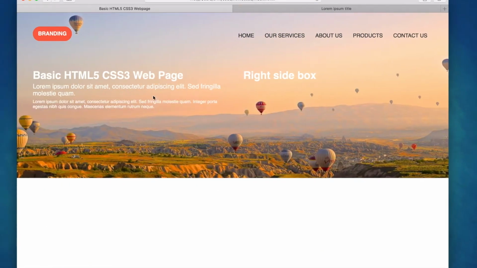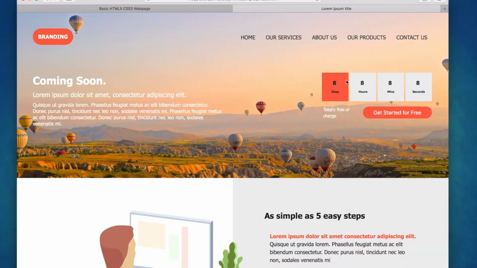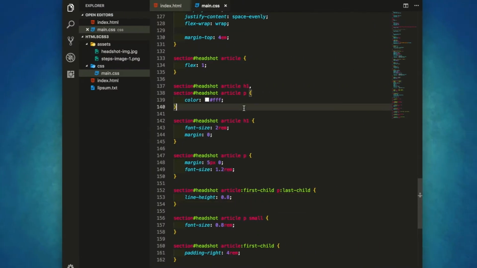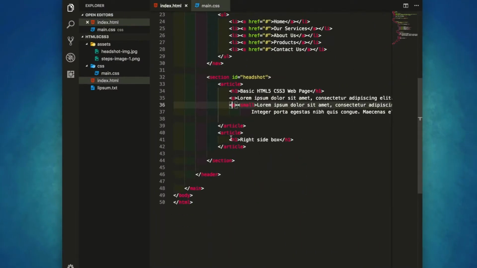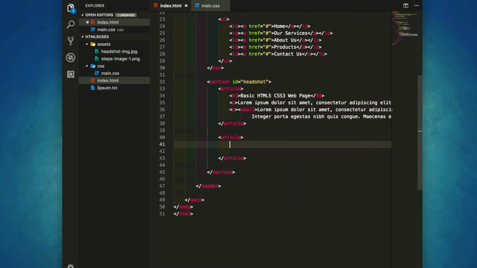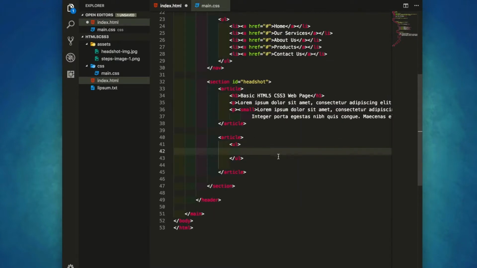Now next part is we need to come up with the countdown box. To do that, we need to work on the right side box article. Now again, like we have done in the navbar, we can use the UL LI elements.